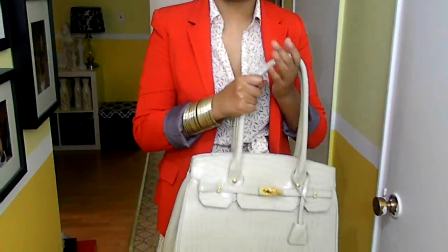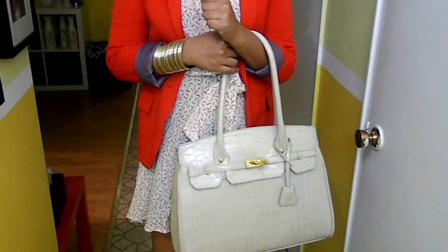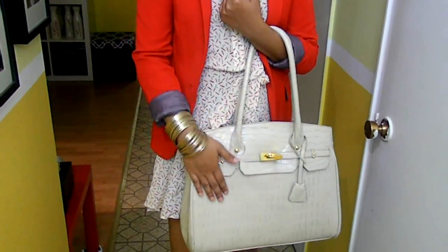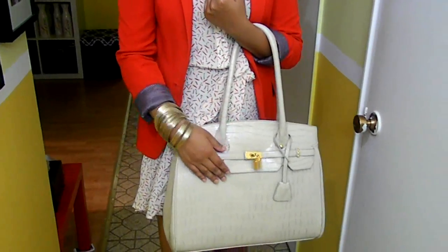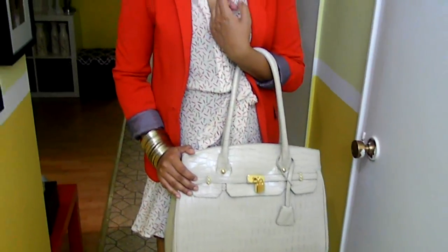My blazer I got from Stitches a very long time ago. I paired it with this really big statement-piece bag that I got from a store near my house — it was about $35 and I really love this bag. It's a really nice taupey cream color with some gold hardware. I'm so happy I found it because Aldo has similar bags, much smaller but with a bigger price tag — about $60 at Aldo — so I was happy to get the same bag in better quality and a bigger size for $35.